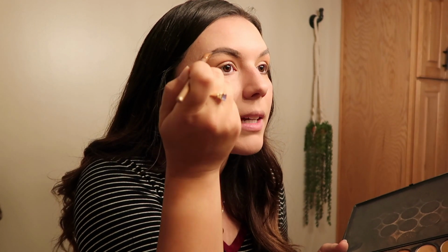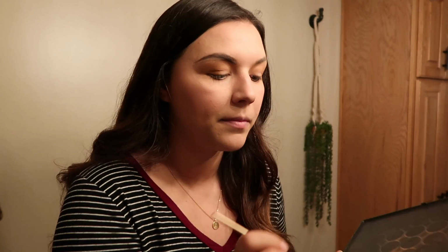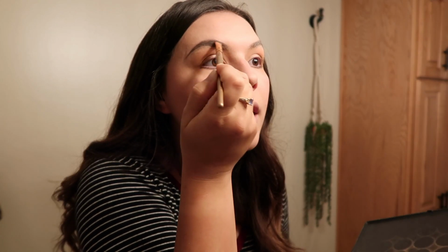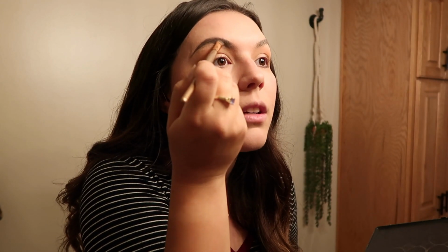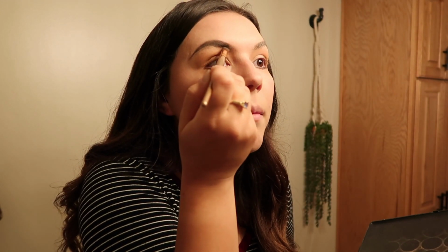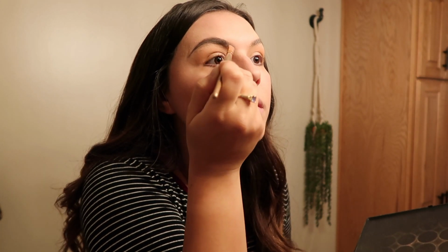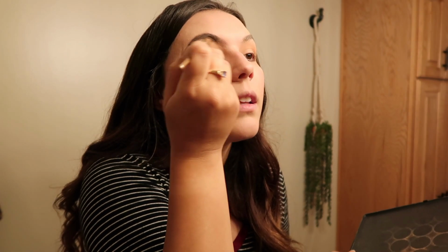And then as you can see, that makes like a really nice shape for your eyebrow. And then I'm just gonna fill in between, in the middle, and then drag it in towards my nose. And then I just kind of make sure that I'm feathering it so it's not like a harsh line. That's why I do this last and just use the excess product to fill it in towards my nose. And then I just kind of take my finger and blend it again if it needs it. So that is one eye. As you can see, it makes a really big difference. And then again, I'll just go ahead and repeat that on the other side.